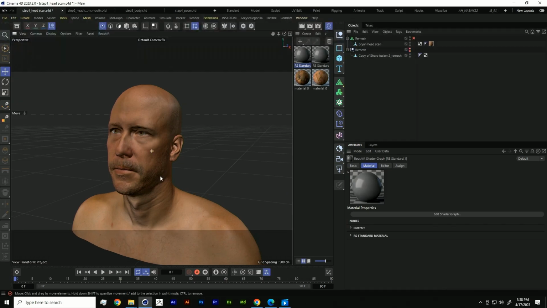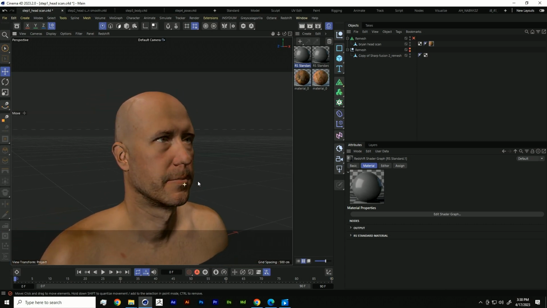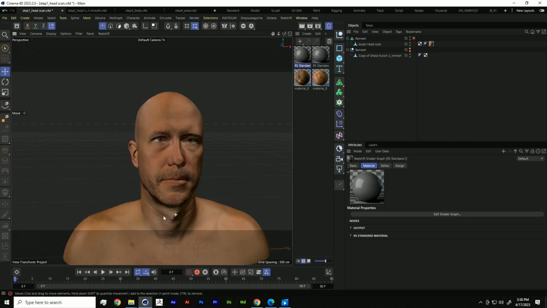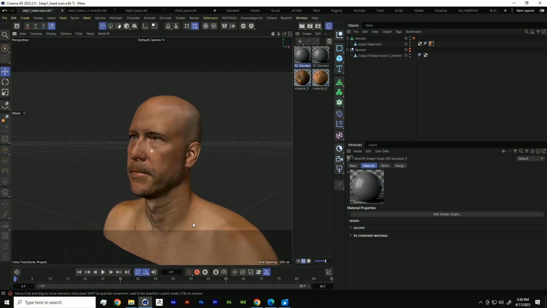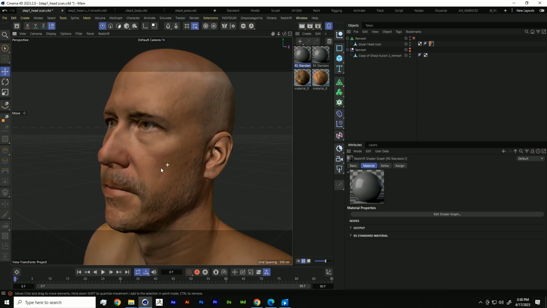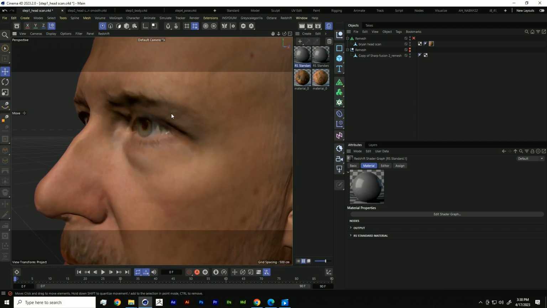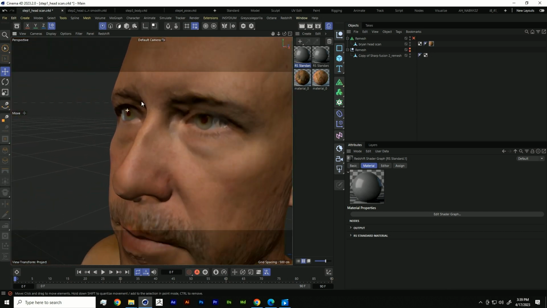So here's my raw scan, which I did maybe like a year ago, and I didn't really know what I was doing, and I couldn't tell you why I thought I should do the scan without a shirt on, but nonetheless, I did the scan without a shirt on, and here it is. So the quality of the scan is like pretty insane. You can see a little bit of the volumetrics working. One thing that doesn't work out that well are the eyes. You can see it's a bit more of a texture on there versus the actual eyeballs.